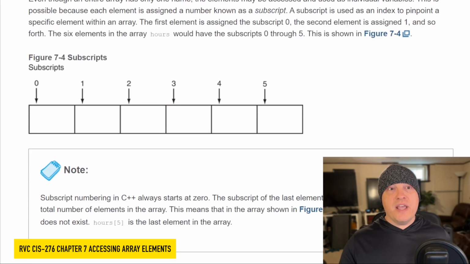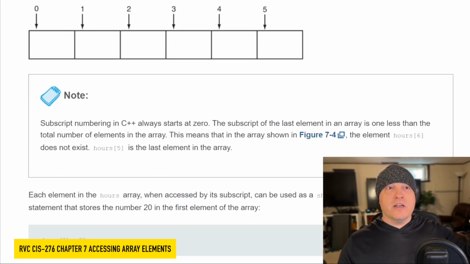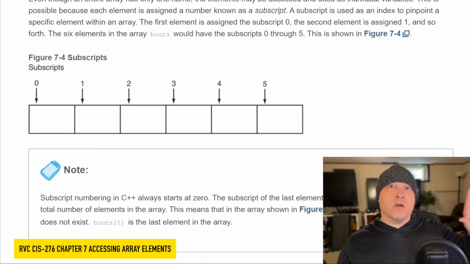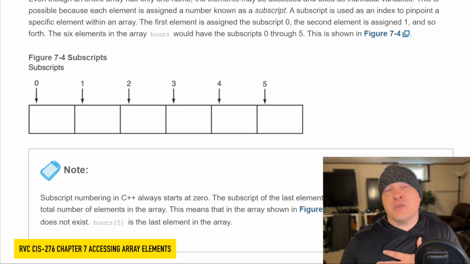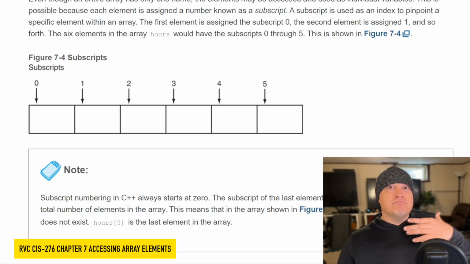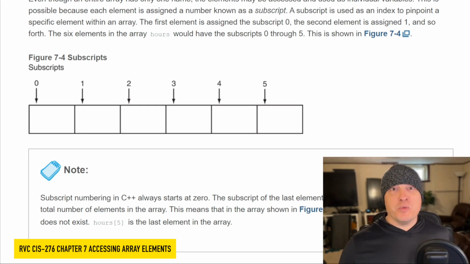This starts on page 383, and I just want to show you up here. We have an array declared called hours. Now, there are 6 elements in this array: 0, 1, 2, 3, 4, 5. So we always use that n minus 1 to get us to the number of the element we're referring to. Minus 1 gets us the actual element number, as opposed to the 6th element in the array, which is really array element sub 5. So I'll stop mentioning that here in the next couple of videos.